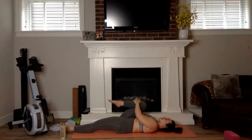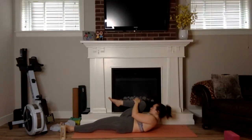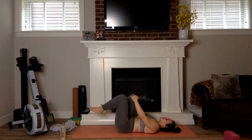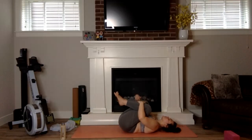2 more just like that. Inhale, create some tension. Exhale, release. 1 more just like that. Inhale, lift the forehead towards the knee. Make 3 circles with the ankle and then the opposite direction. And release the shoulders back to the mat. Draw the left leg in. Full breath, give yourself a little hug.